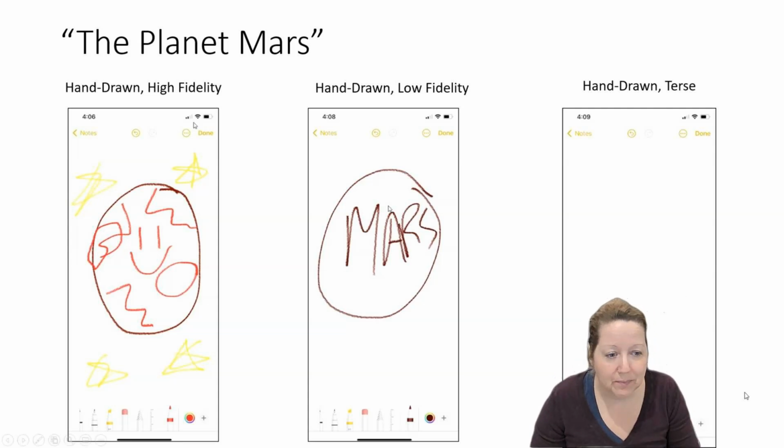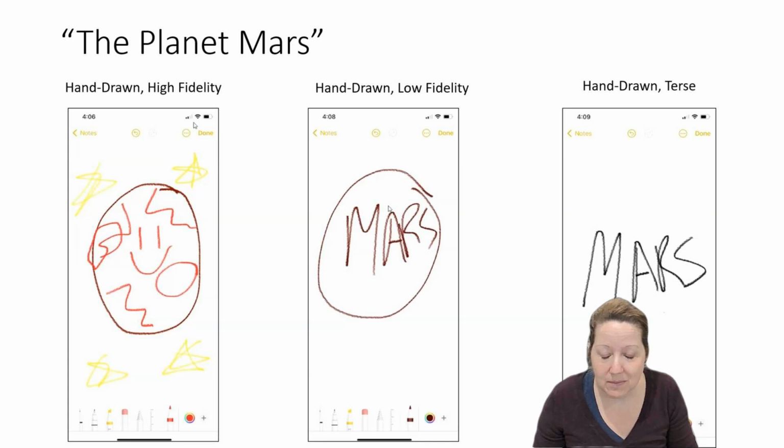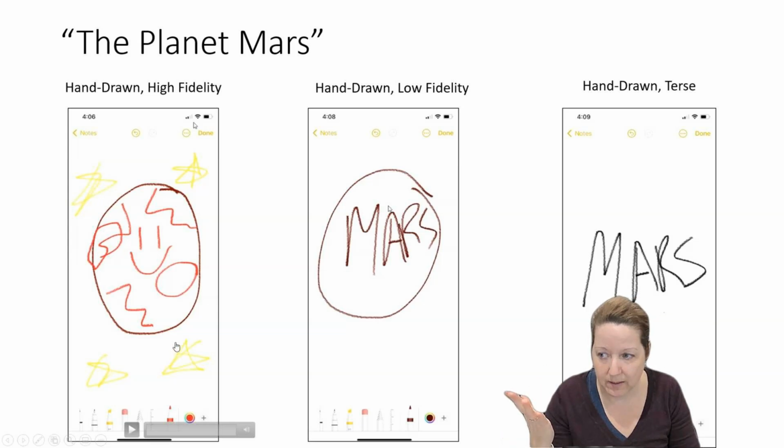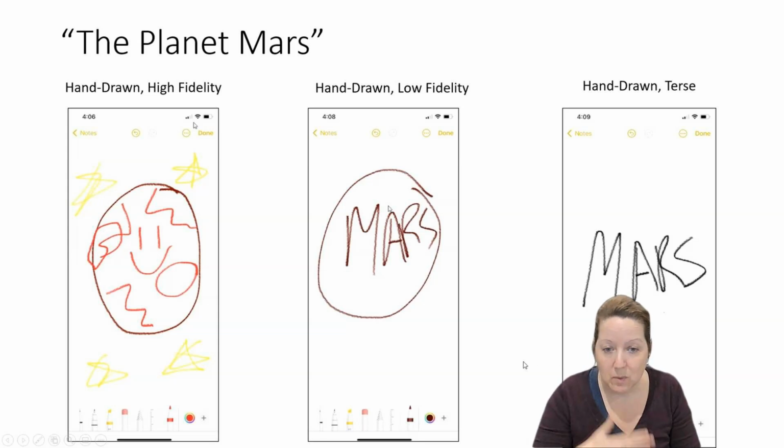And we'll go one more. If you really don't have a lot of time, writing Mars on the board is going to help you, right? Even if you don't change color. Changing color sometimes does add time, or if you change it on your tablet, it will add time. So everyone, because you're working with everyone else's information, they know the information. And so I would argue that the stuff on the right is actually more recognizable than the planet I drew on the left because I have no talent. But it's more important that you actually have recognizable drawings. So this is what I would solve for. I would solve for boxes, lines, written words, abbreviations.